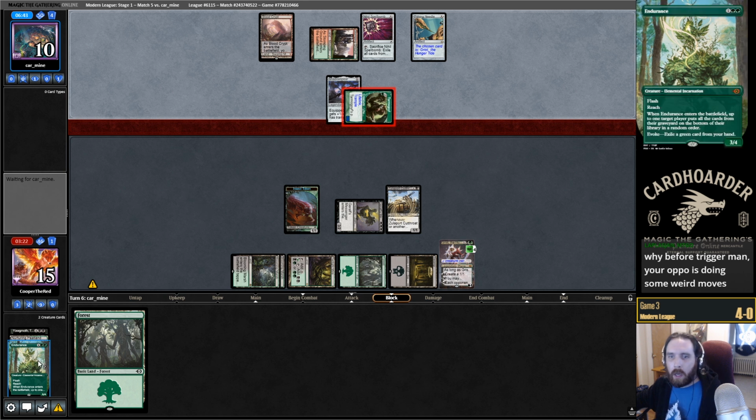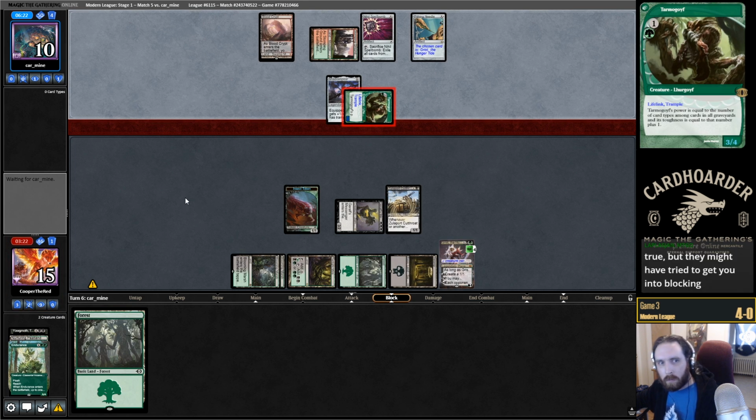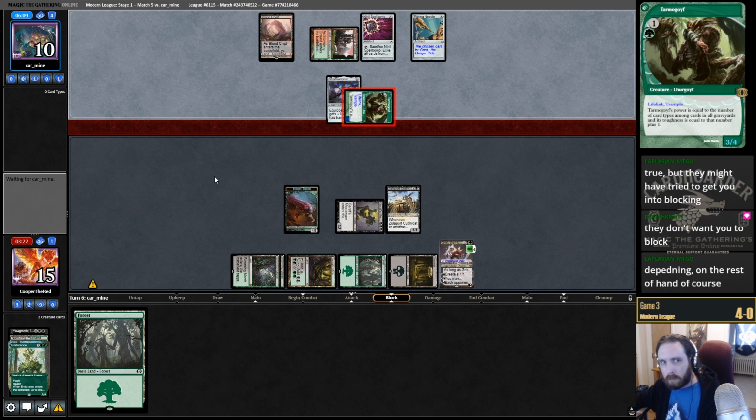Well, if they had done the Unholy Heat after the trigger, Unholy Heat would have only done 2 and wouldn't have killed the Endurance. They had to do the Unholy Heat before the trigger. Yeah, I would have absolutely blocked. Put Endurance and Insect in front of that Tarmogoyf. Yeah, they don't want me to block.